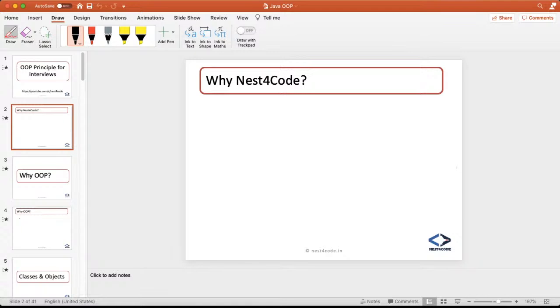So sessions will be today and tomorrow, guys, 2 hours. It will be 11 a.m. to 1 p.m. today and tomorrow. We'll be spending 2 hours over 2 days, and after attending these 2 days, you can proudly say in the interviews that you know OOP concepts. It will be 2 hours for these 2 days.